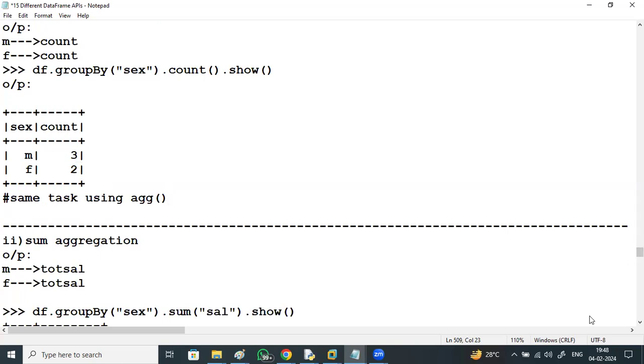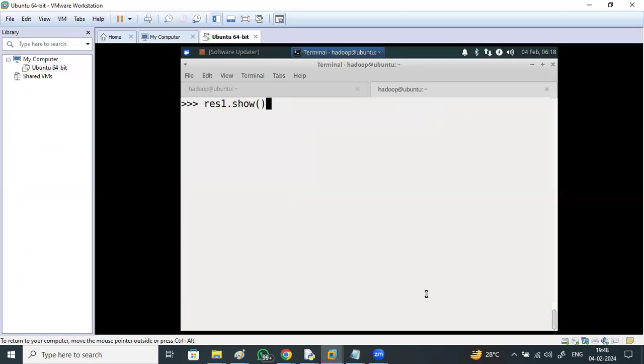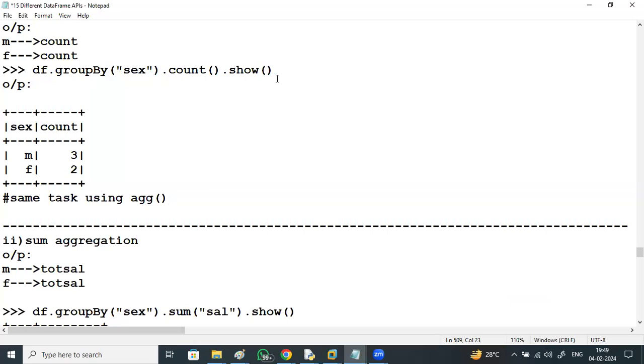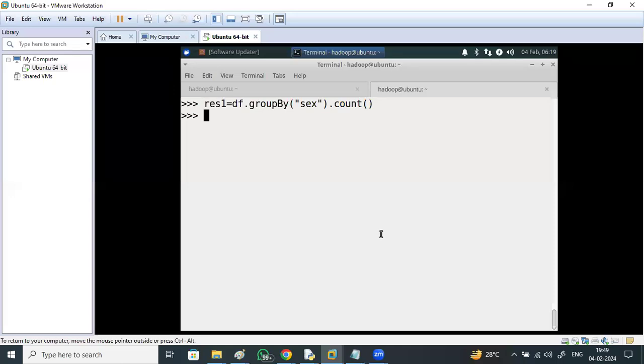Male count, female count. One second. For example, data frame dot same group by dot agg.